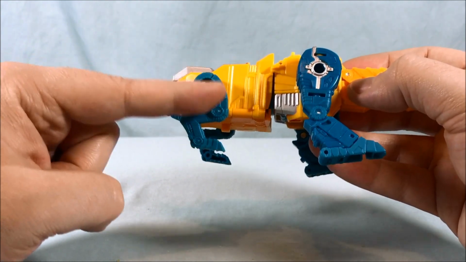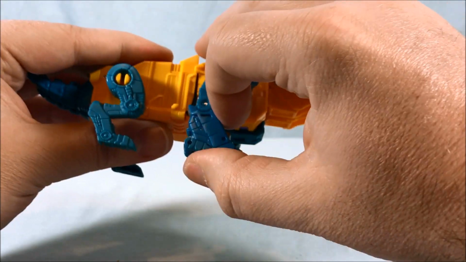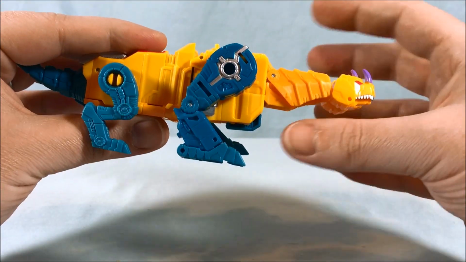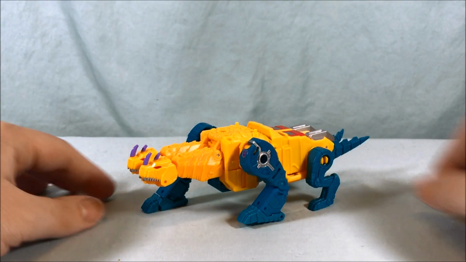The back legs on the G1 toy were almost exactly like this. So I don't know if it's a little homage just for some fun nostalgia's sake, but you can then position these legs so that he stands evenly. Or if you want, you can put them out to the front. Get kind of a cool stalker position.